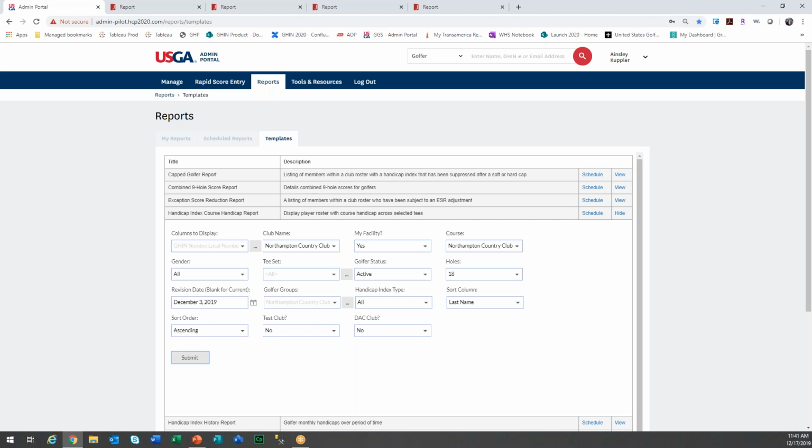Okay, next is what happens if you need a 9-hole handicap for 9-hole Twilight leagues. So for that, again, the golfer will have an 18-hole Handicap Index, and you can convert the 18 roughly to a 9-hole then. Next is, can you have multiple courses for a course handicap report? You can only select one course at a time to run the course handicaps for the golfers within your club.